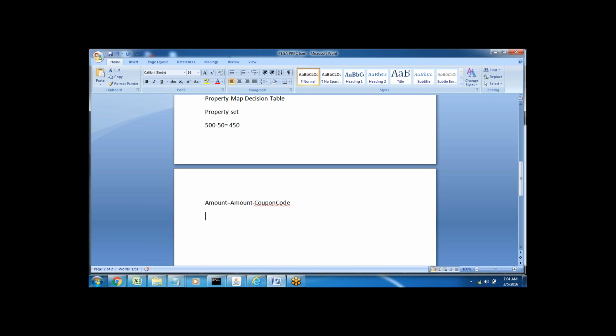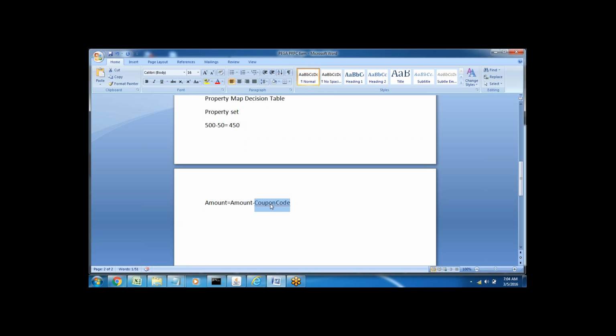Okay, then what we have to do is, instead of the coupon code property, we can add our own temporary property in the activity. It means nothing but adding a new parameter. We cannot use the coupon code for defining the expression here inside the property set. Then what we have to do, we can define our own parameter inside the parameters tab, and we can use that property inside this activity. So it will be only used inside this activity. Outside this activity we cannot use that property.